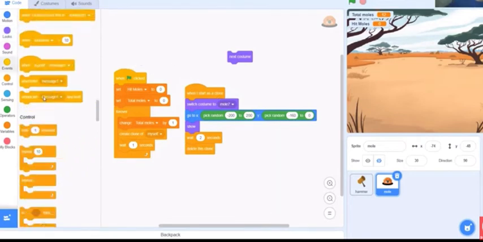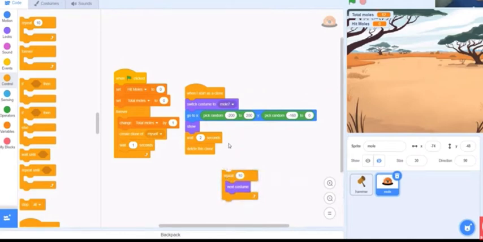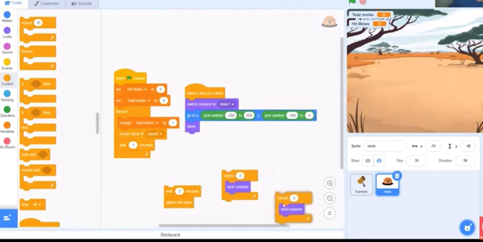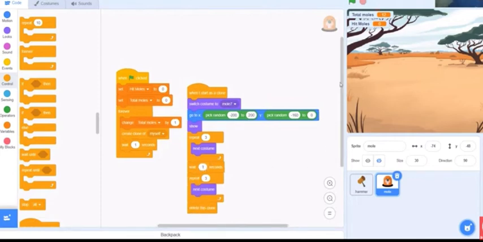So since there's only 6, we will be using a repeat. And then inside the repeat, next costume. And since 3 of the costumes make it go up, and 3 of them make it go down, we will actually make 2 repeats, each with repeat 3, and in the middle we're going to put a wait, because if there is no wait, then it will be the exact same thing as repeat 6 times. So let's duplicate this, put it right under, and then put the wait in between, delete this clone, and then wait, let's try 1 second, okay? Let's see how that works.